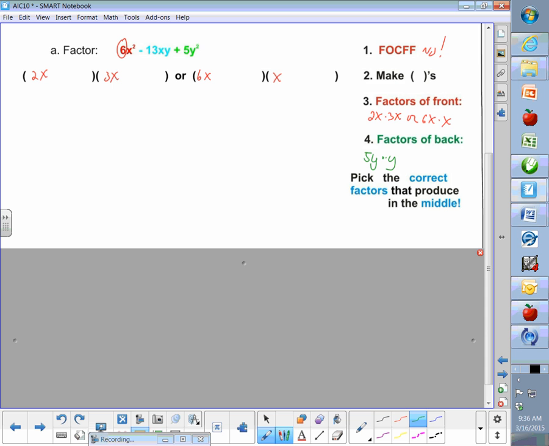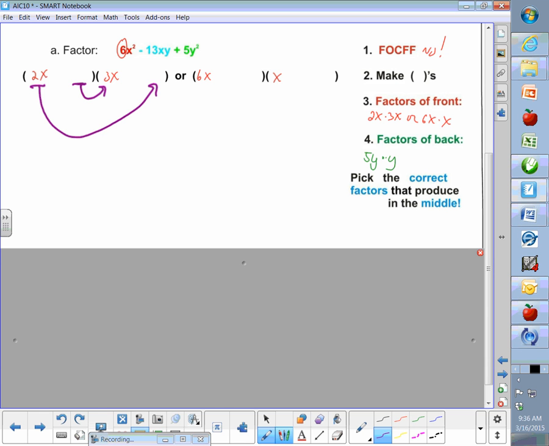So don't write this again. Let me just remind you how I think through these. Here's what I'm doing. I'm looking at my front, and I'm thinking what I'm going to put in the back. And I'm thinking about what value that gives me. Then I'm taking the other possibility and putting it in the middle and thinking what that gives me. But on these, if that doesn't give me what I want, I'm going to switch too. Because again, the placement matters. Because the front's a 2 and the back's a 3, it gives you different values.